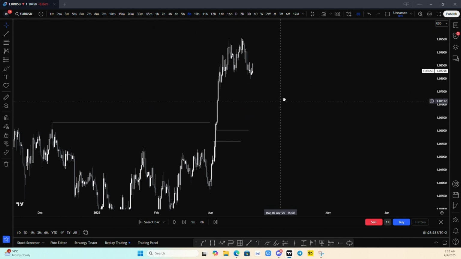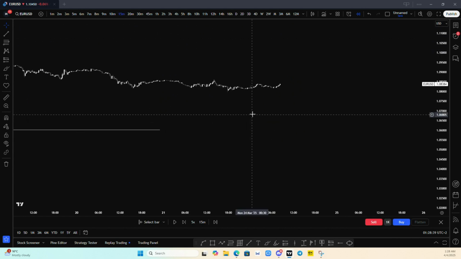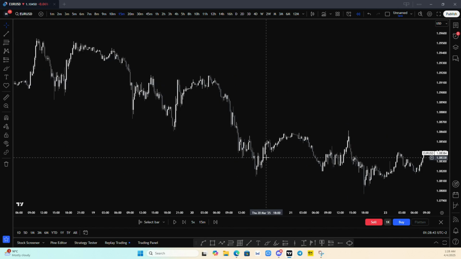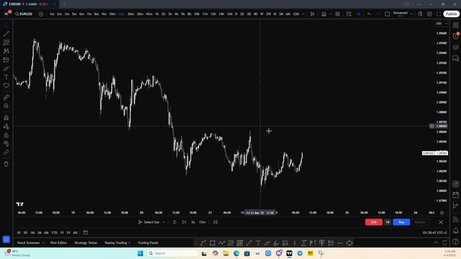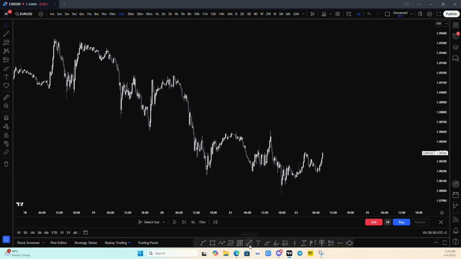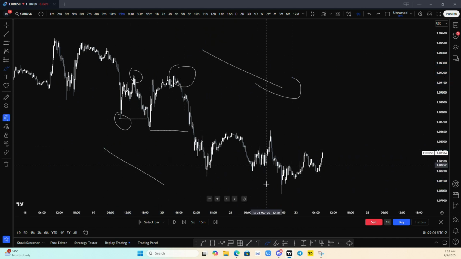So as this is the 8-hour chart, we are just going to move to the lower time frame, which is going to be the 15-minute chart. Okay, so this is where I caught my trade. Here on the 15-minute chart, we can clearly see that price is on a bearish trend, whereas price is violating our lower lows and respecting our lower highs, consistently. So you can see that we can confirm that we are on a downtrend, a bearish trend.